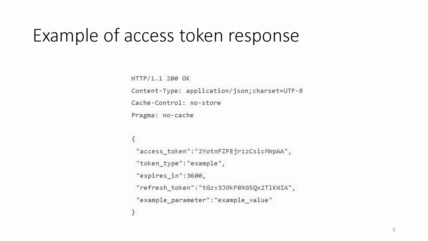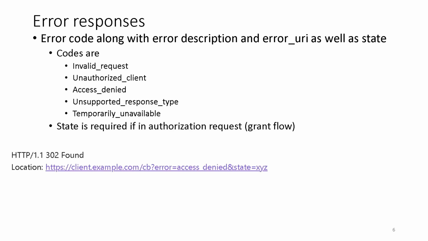We see here the content is application JSON and the parameter is no-cache, just letting devices know that it shouldn't be cached. Now, sometimes there are going to be error responses if the request is missing something. For example, in case of an error, the authorization server would send an error code, and the error code could be something like invalid request. In this case, the request is missing a required parameter.